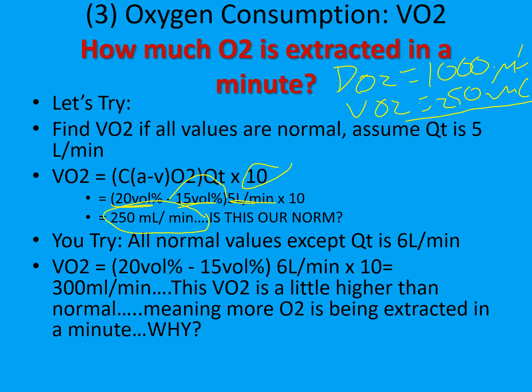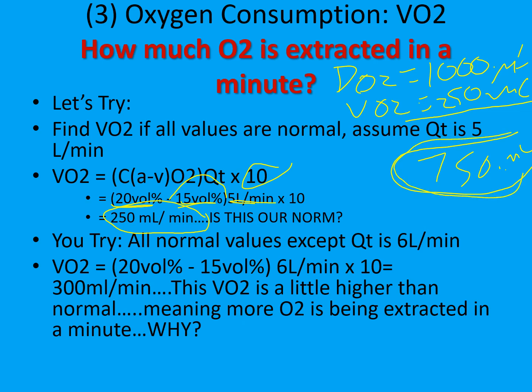So that means we have left over 750 mLs of oxygen per minute. So that means we had a lot more room to consume more oxygen. So this means I may not have to change my cardiac output. I may not have to change a lot of stuff if I get up to go walk to the bathroom and back, or get up and go to the store and back, right? As long as I'm not vigorously exercising, my DO2 is more than efficient at delivering my tissues what they need for metabolic process. I have left over 750 mLs.